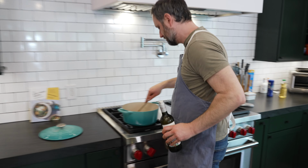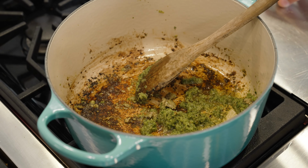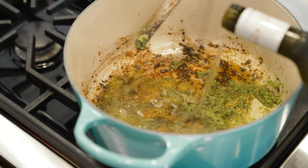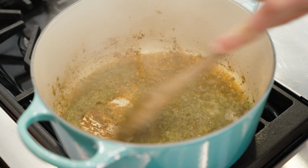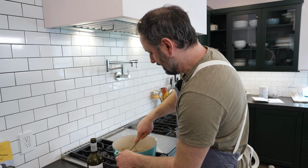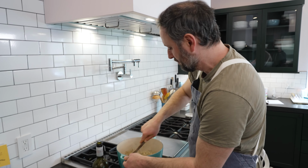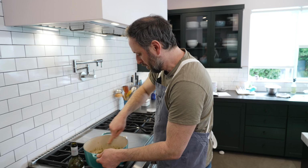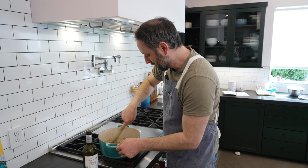All right. See, we got some browning going on down here, but that's a-okay. We're gonna deglaze right now, a little splash of white wine. You might be saying, Noah, white wine in spaghetti and meatballs? The reason is meatballs are very fatty, and I like acidity to balance fat, so white wine in the sauce. Same reason I put white wine in a lot of meat sauces. That white wine is gonna get you a lot of nice counterbalance to your flavor.